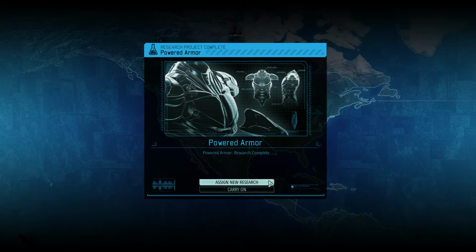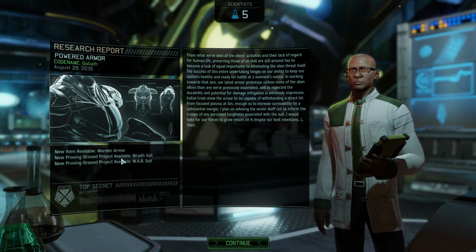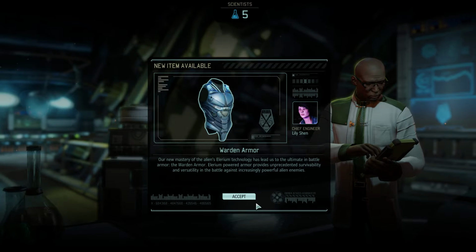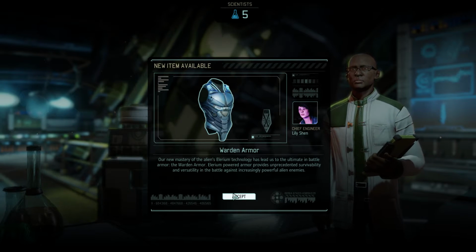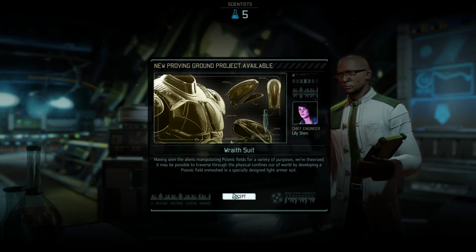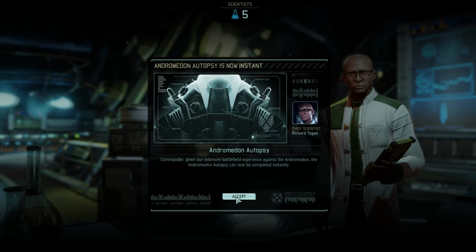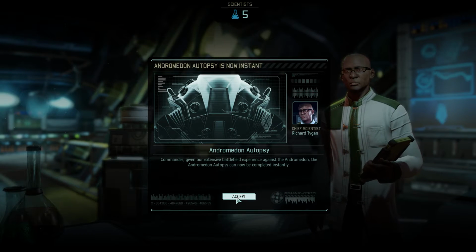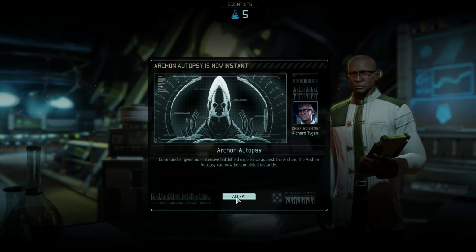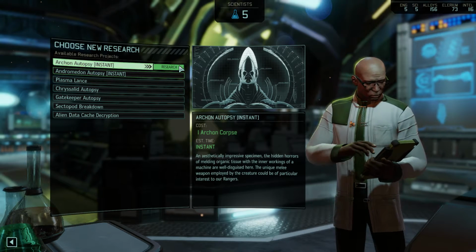And now we have power armor. New items available. Warden armor. Wraith suit. War suit. Alright. Okay. Andromedon autopsy can now be completed instantly. Archon autopsy can now be completed instantly. Okay then, I can't argue with that.